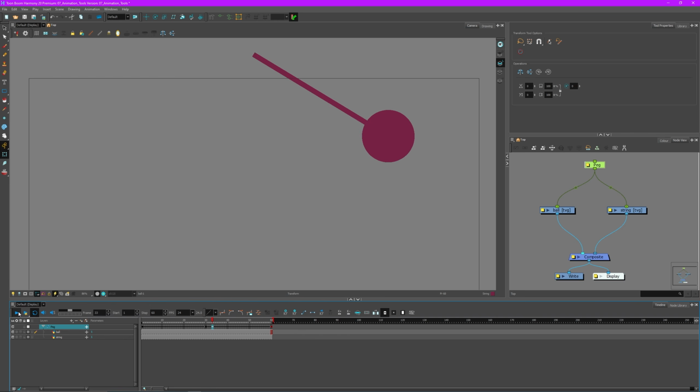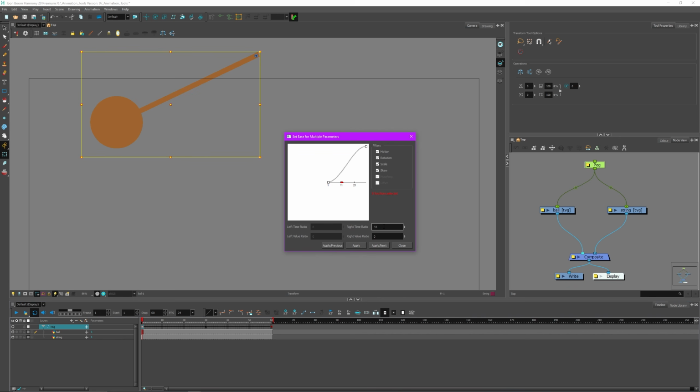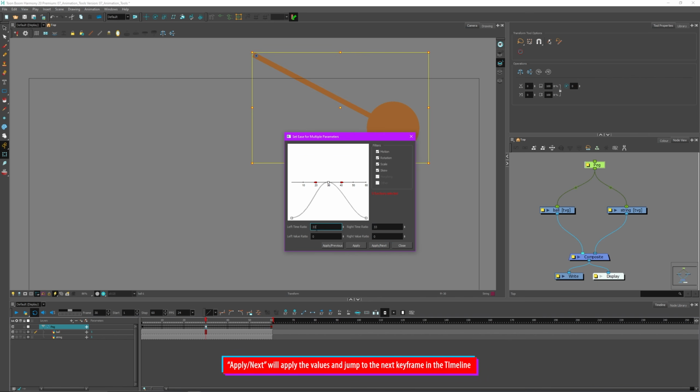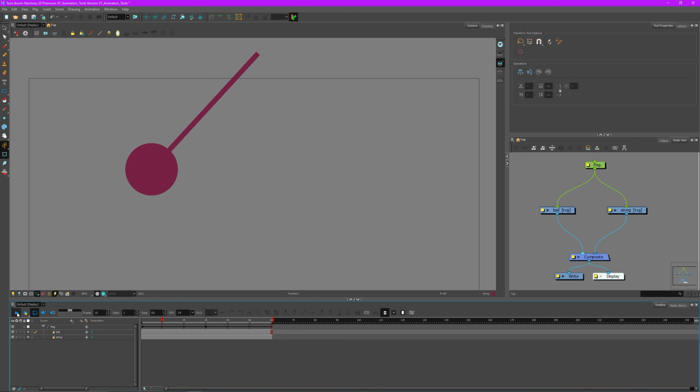it's not ideal. It's not exactly like mine. If we click this and go to here, you can see I only set it to 33. I forgot about that. Let's set that to 50 instead. Apply next. Set these to 50. Apply and close. This should look a little better now. Yeah, much better. So we have a looping swinging pendulum, just like what I had in the beginning of this video.